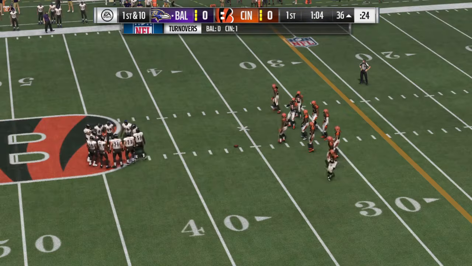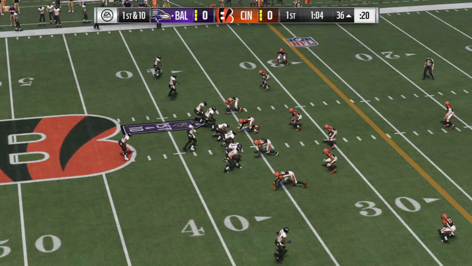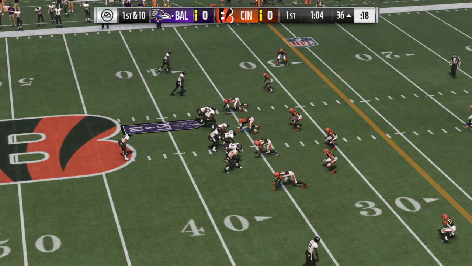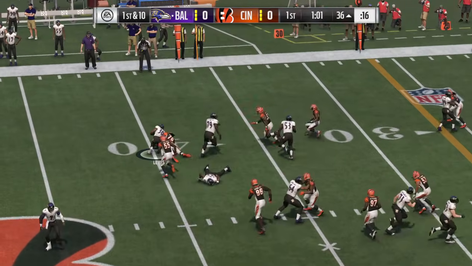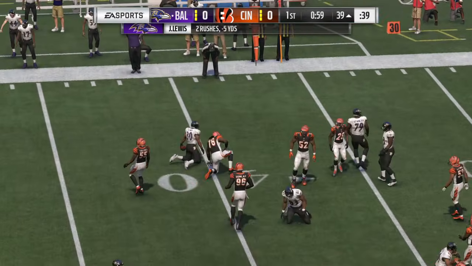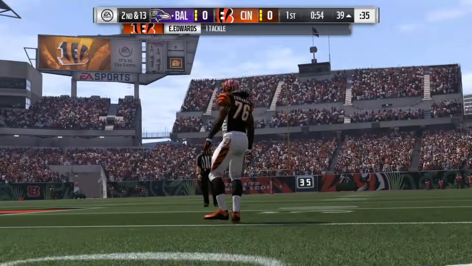And they'll start this drive with very good field position. 4 down. Here we go. Brand 38. Now a handoff as they run left side. And he is going to lose yardage here. A loss of a full 3 yards, and now it's second down.